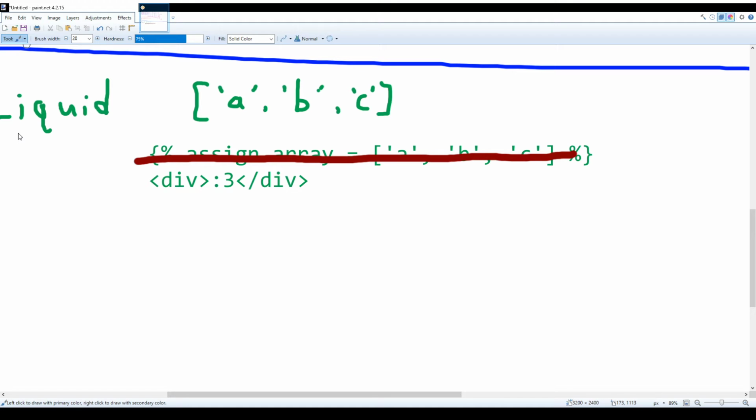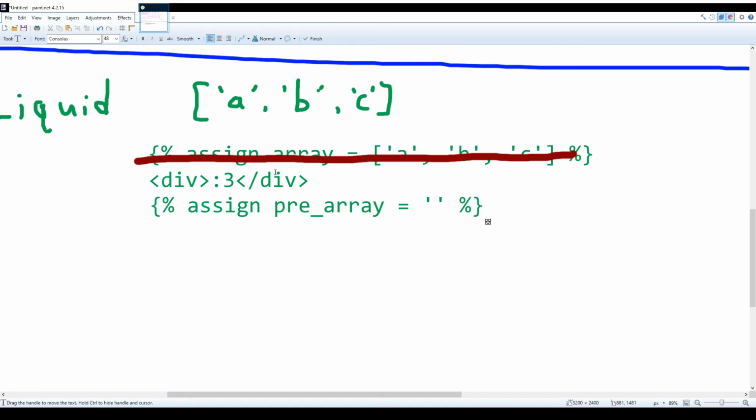What you can do instead, and it makes me want to die inside, is you can say assign pre-array, I guess you would call it, and then you put in a string with some delimiters.